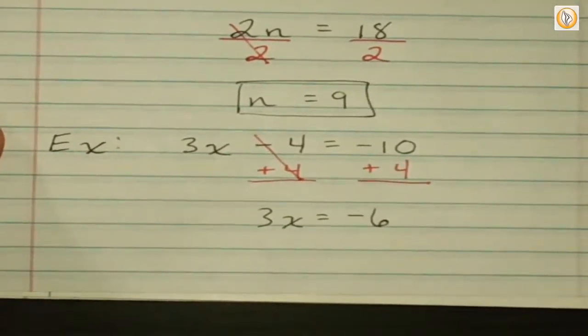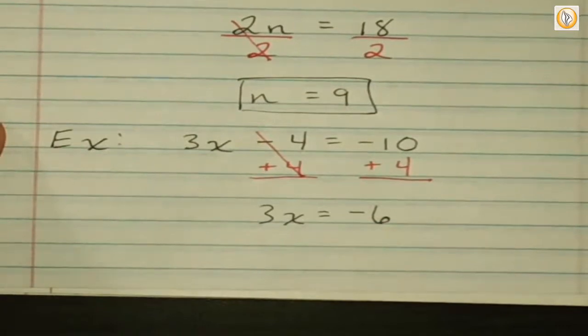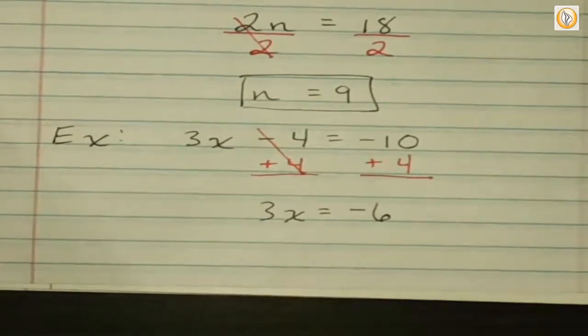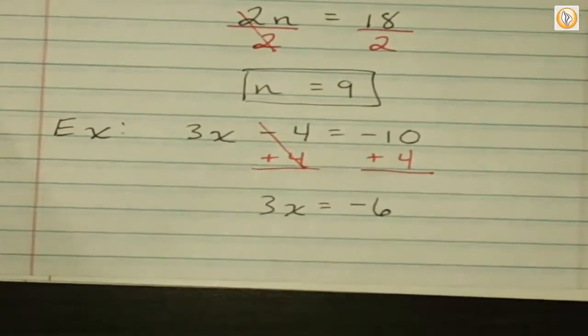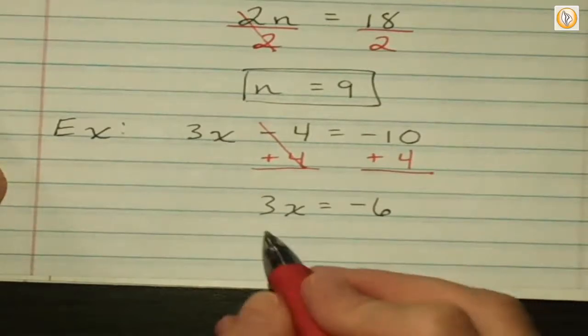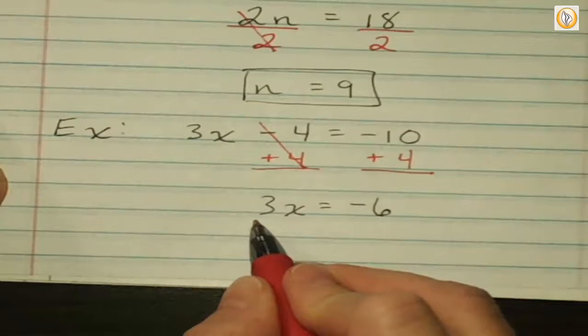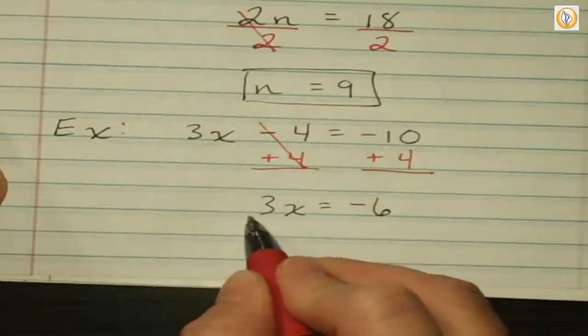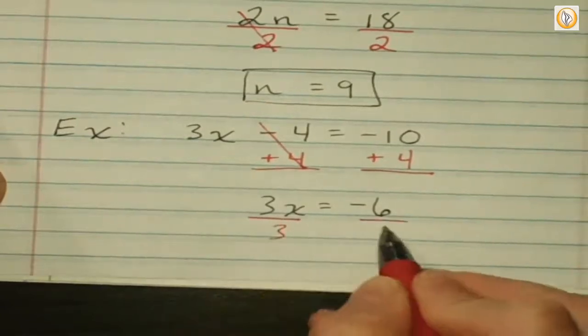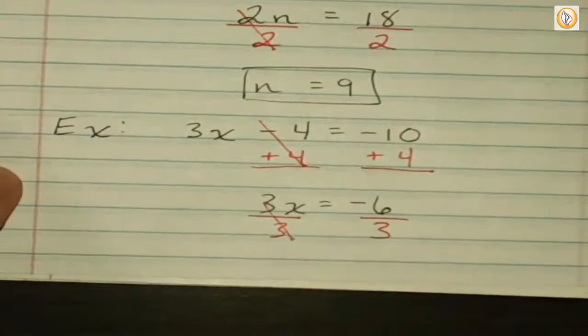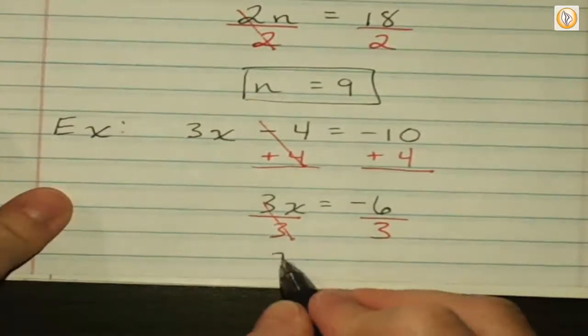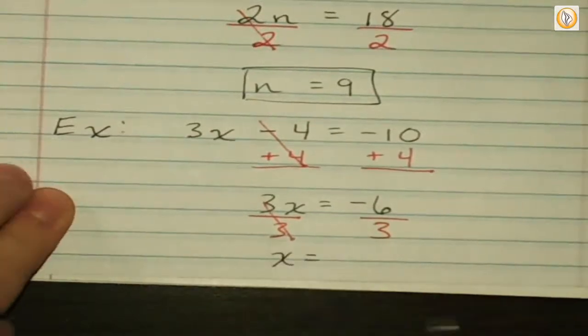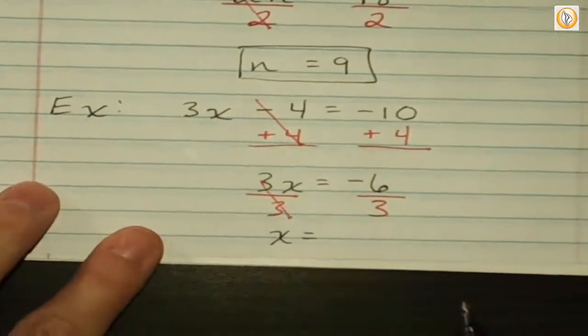Kelly, what do I do now? Oh, I see. I didn't add the division sign. So then you divide it by 3. Why are you dividing by 3? Because a letter next to a number is multiplication, so it's the opposite. Excellent. And Kelly, what is your answer? X equals negative 2.